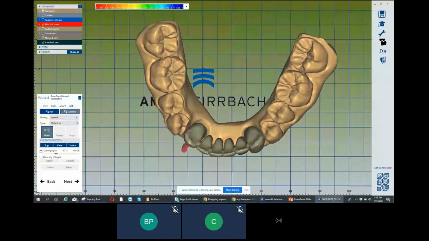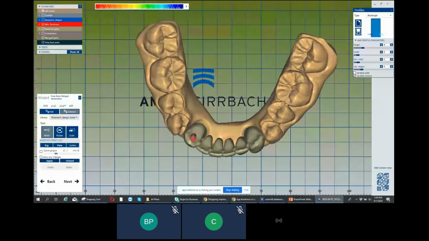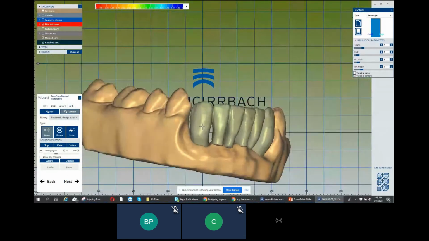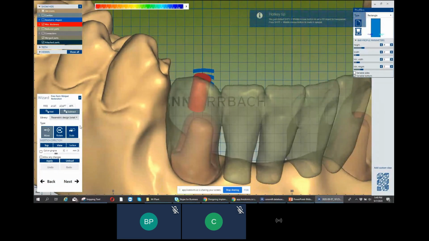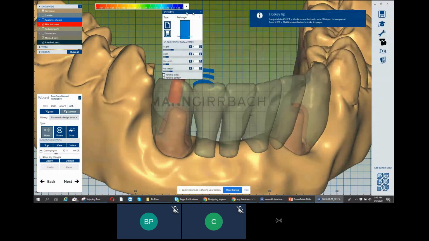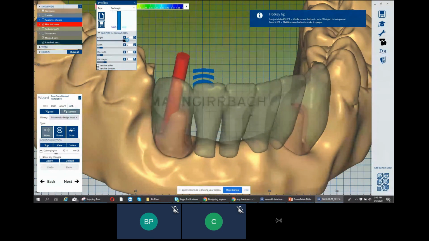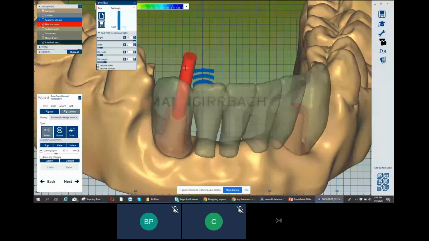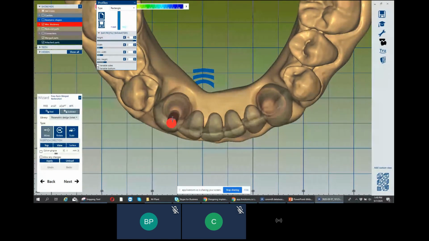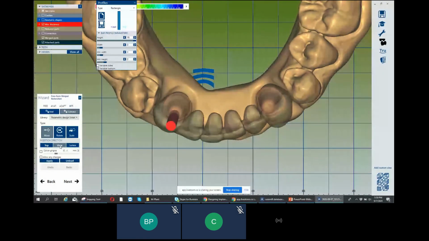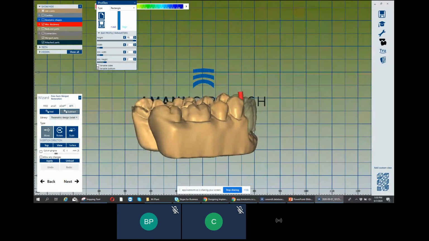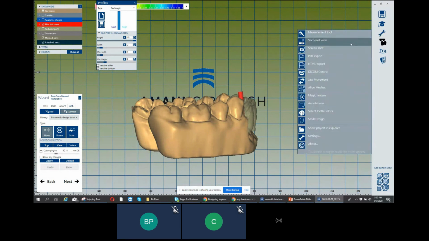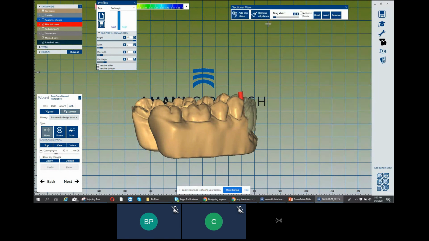We choose cylindrical design. We place it in position. So I need to create a hole. First of all, I will make the height maximum to position it over the abutment. Maybe I can choose from the top, from view, to check the position. In some cases, you might use sectional view for better positioning.